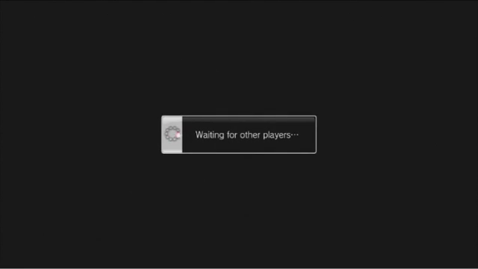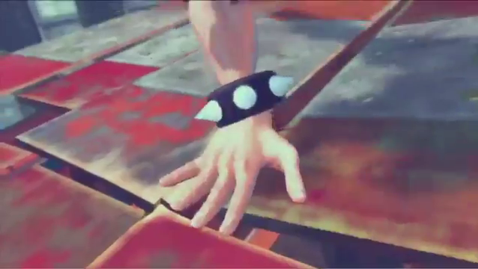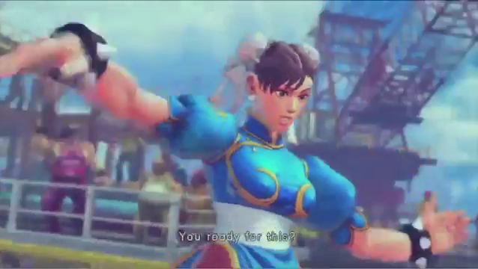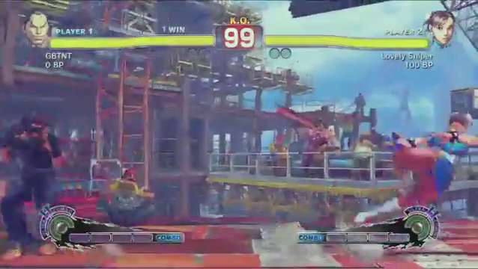Haven't faced a lot of Chun-Li in Super. Has she changed too radically? I will play you as Chun-Li. Oh yeah? You can hit the kick buttons a bunch? Yeah. She does have those legs. You ready for this? Under thighs. Are you ready? Fight!